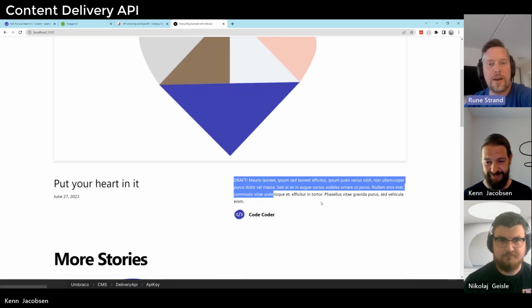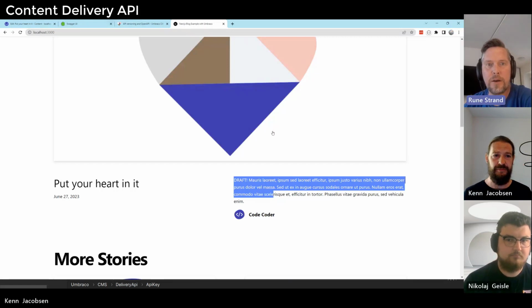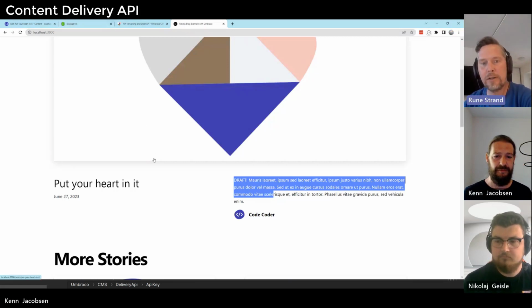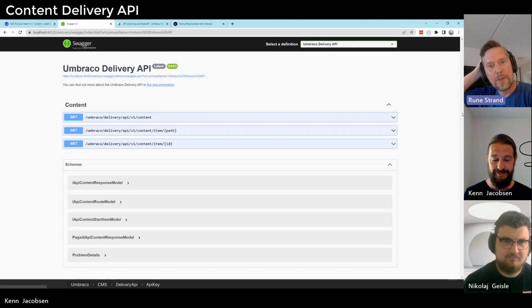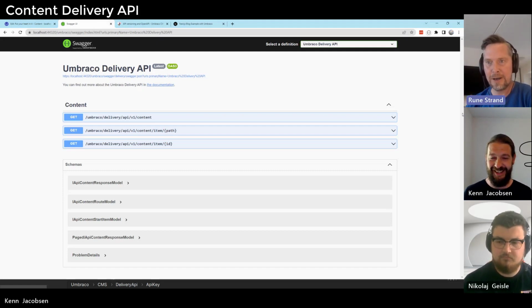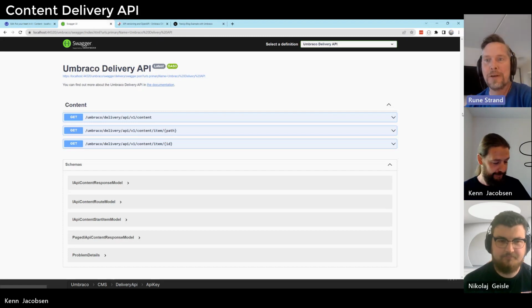Yeah. And in terms of that, I think also mentioned in the blog post, of course, some people might ask, well, you're talking a lot of headless in core right now. What does that mean for our other headless offering, which is Umbraco Hardcore, available on Umbraco Cloud? And we can kind of say, well, at the face of it, it doesn't really mean anything. Umbraco Hardcore is a SaaS offering that has a layer of extra features on top of a delivery API.